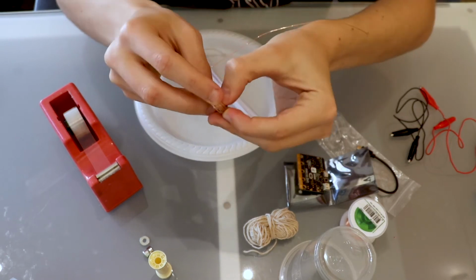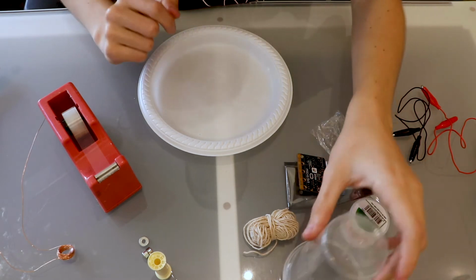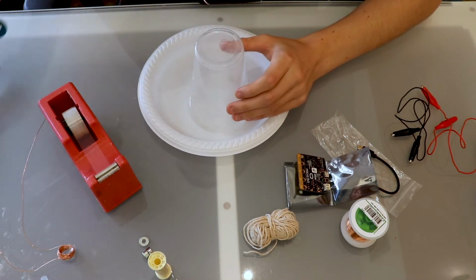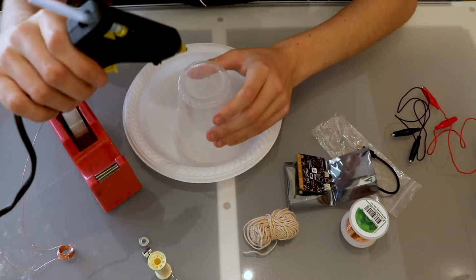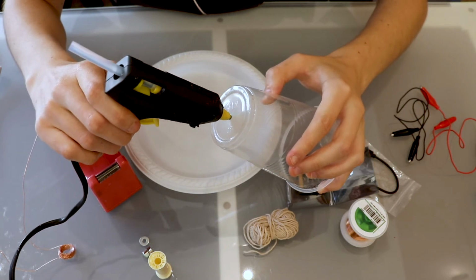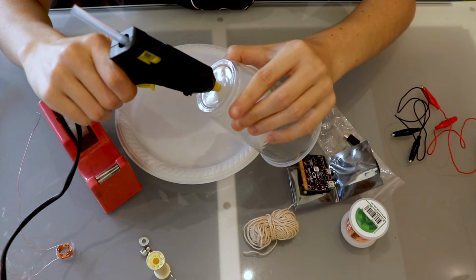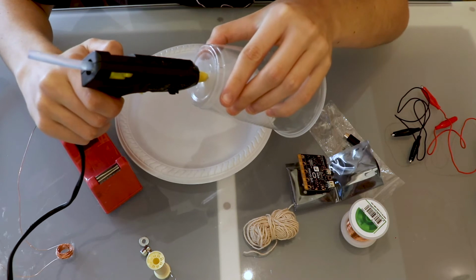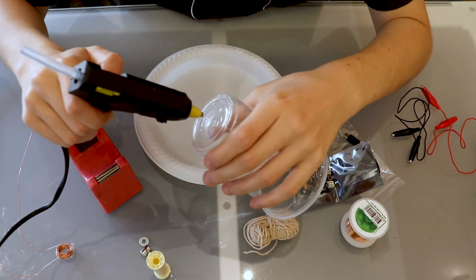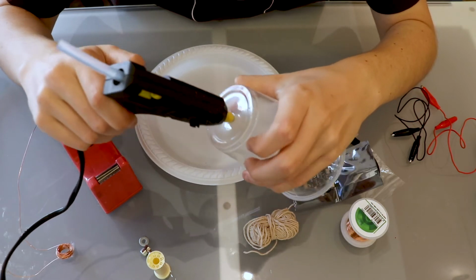At this point we can turn on our hot glue gun. If we grab our cup, we can use our hot glue gun or scissors, depending on what you would prefer, to melt a clean hole through the top of the plastic cup, and that will allow us to pass the string through that we can attach to our spool and therefore our magnet, and then we can move on to the electronic step. So we'll just melt a neat little hole through here, or if you want to, we can use scissors.